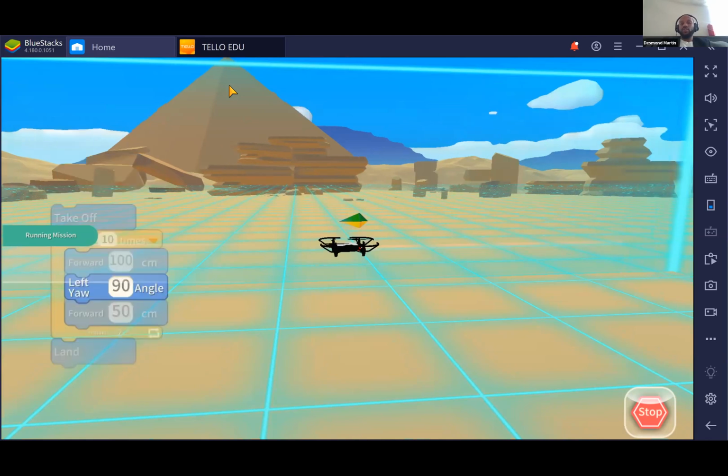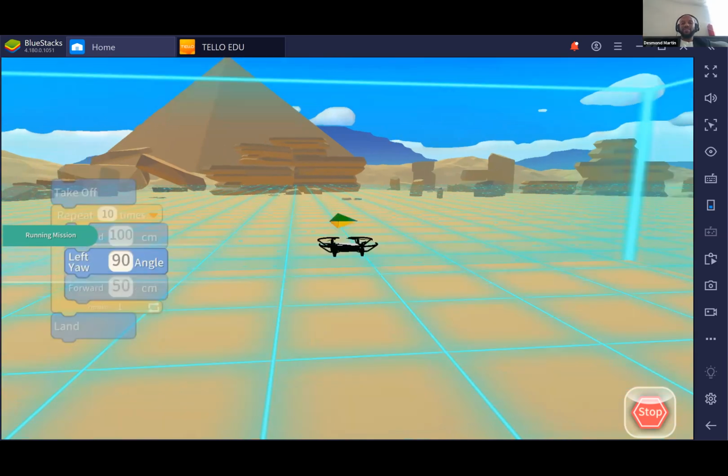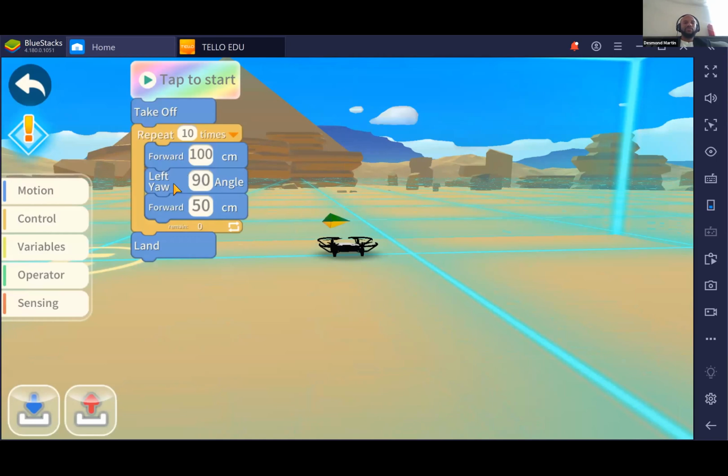I have a question here. Willard asked a really, really good question as I continue to allow my drone to fly its pattern. Why didn't I use up? Well, there's no rule that necessarily says that I can't use up. So what I'll do is instead of forward, I'll modify this inside instruction a little bit. Instead of just having a forward here in the middle, I'll also, because I've got some more blocks to play with, include an up.